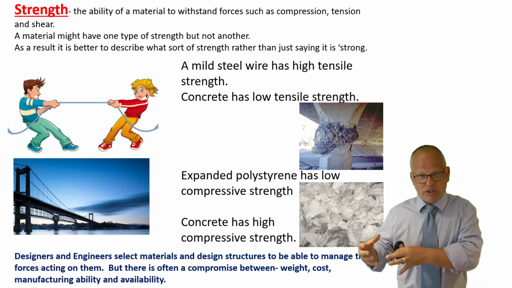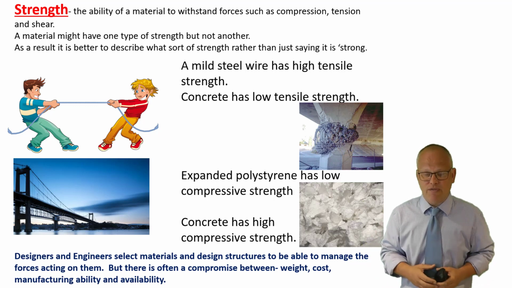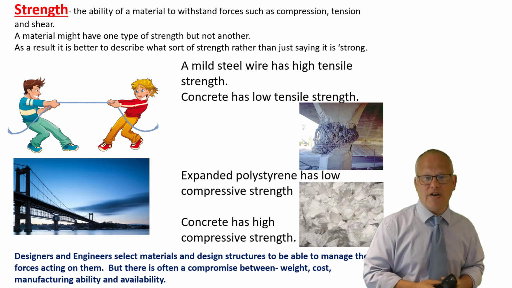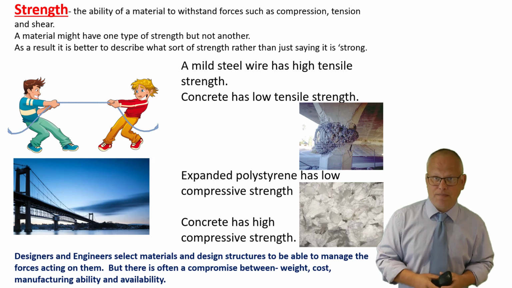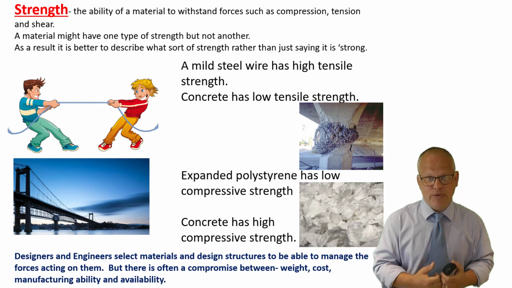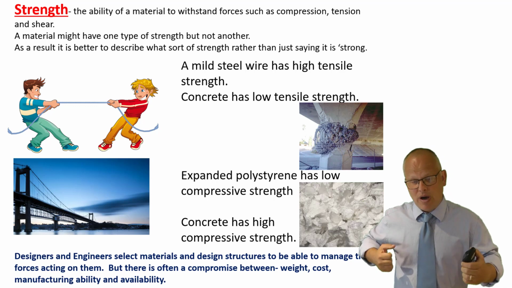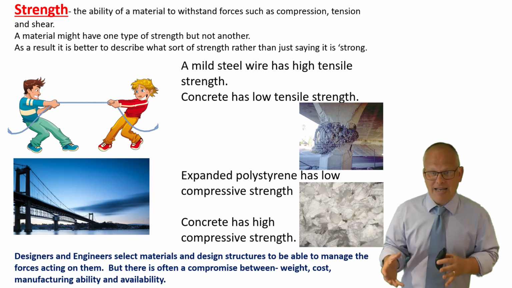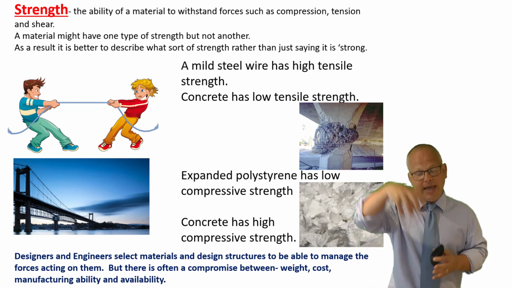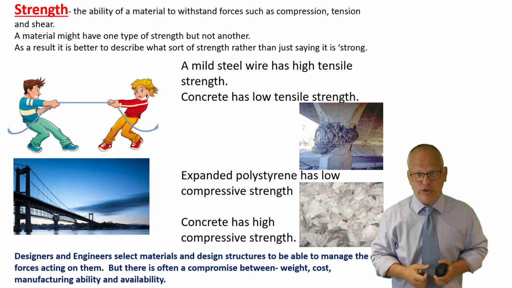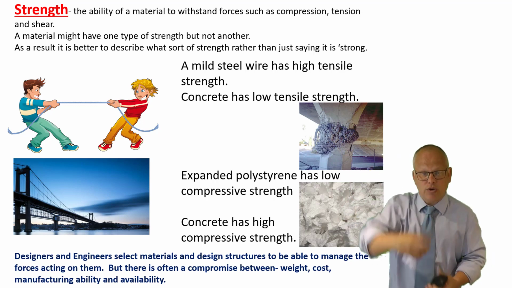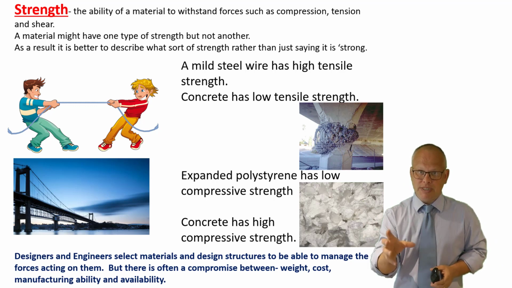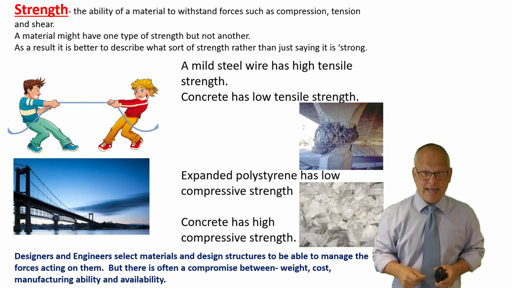But if you apply that material to the wrong context or the wrong set of forces, then it would not be strong. The examples that I'm giving you: mild steel wire has very high tensile strength. Concrete, on the other hand, if you were to just have concrete, it breaks apart very easily. It has low tensile strength. As a result, we often add steel into concrete to create reinforced concrete. So it has both good compressive strength where it's squashed and good tensile strength if it was pulled. That's where you combine the properties of two materials into a composite.